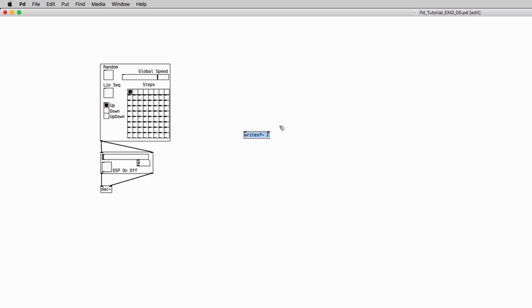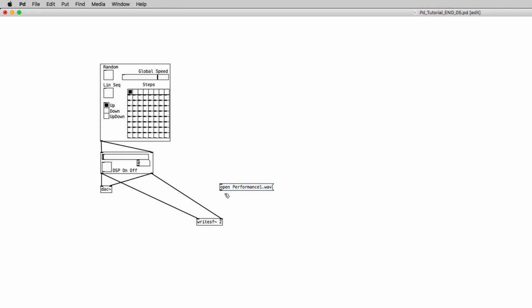Okay, so let's write 2, because we want to create a stereo file. And we can connect the outlets of the master volume object to the two inlets of the writesf~ 2 object. Now we have to use specific commands, so we use message boxes to give the writesf~ object the proper commands. We create a new message box and type open, which is the command that opens a position on the hard drive, and we write the name of the file we want to record, for instance performance1.wav. Don't forget to write also the file extension, .wav.